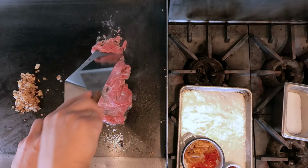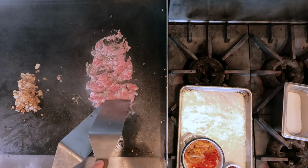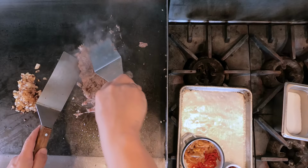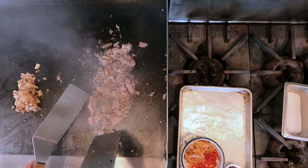So rather than leaving the slices whole, they intentionally chop them up fine. I think it gives the whole sandwich a better texture, and it might just be because I'm from New York, and in New York there's a famous deli sandwich called the chopped cheese, which is basically a hamburger patty that's chopped up and served like a cheesesteak.